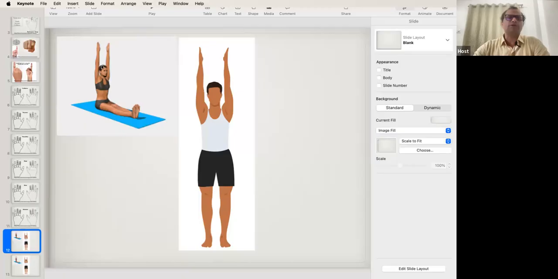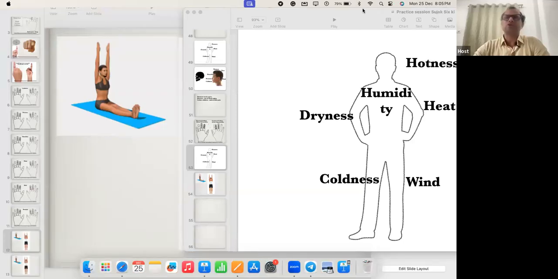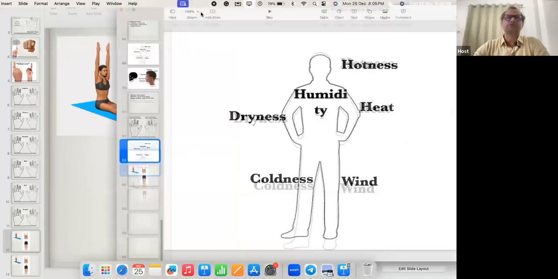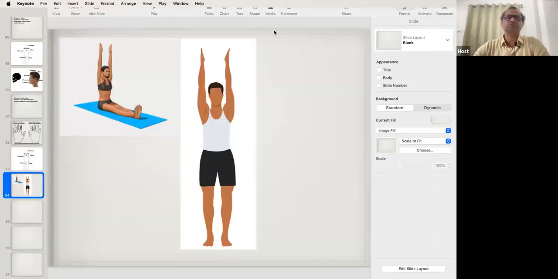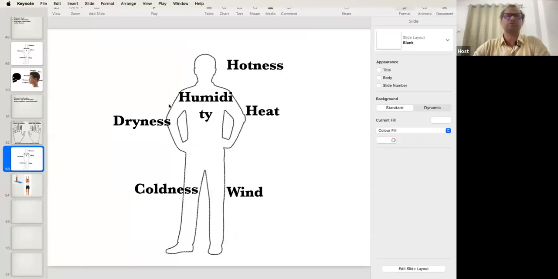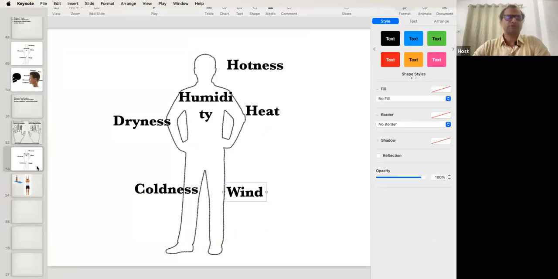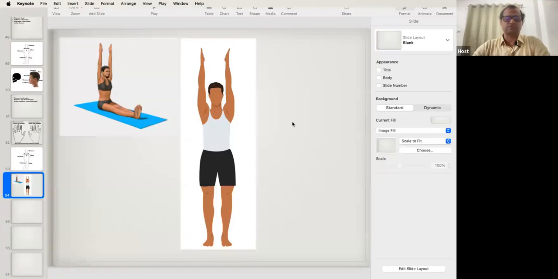So we can tell image 1 plus image 2 are used in this classification for doing the treatment. Both images we will call 1 and 2. So look at here, both the images. Whenever you are planning the treatment of arm and legs, always use these two classifications, 1 and 2. What is that? 1 we already do. Wind, heat, hotness, humidity, dryness, coldness. The second classification here.